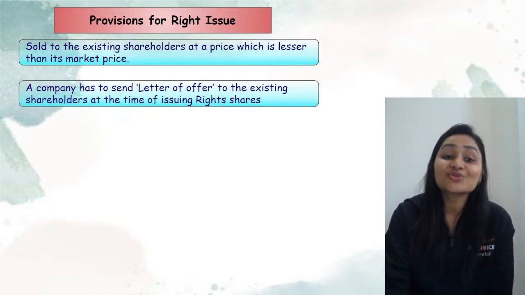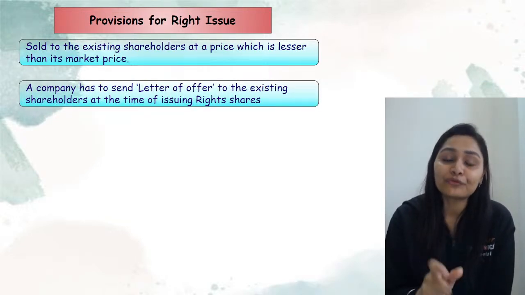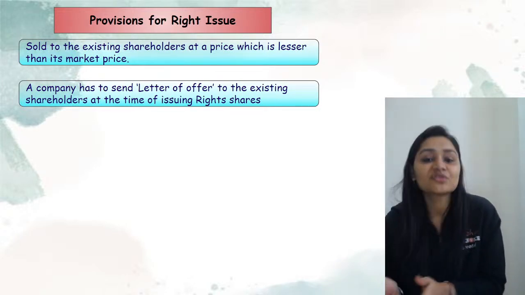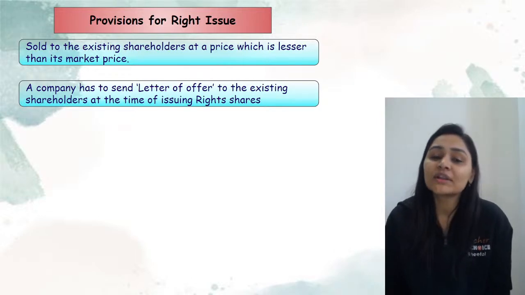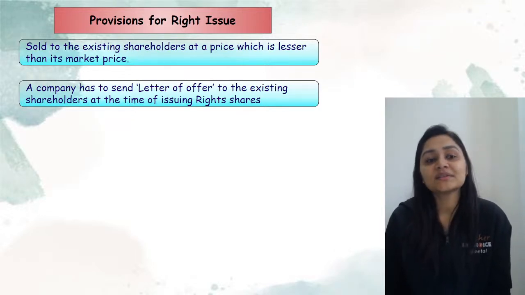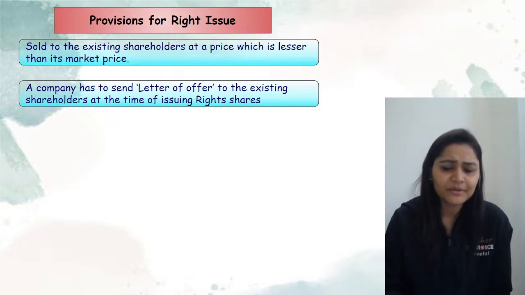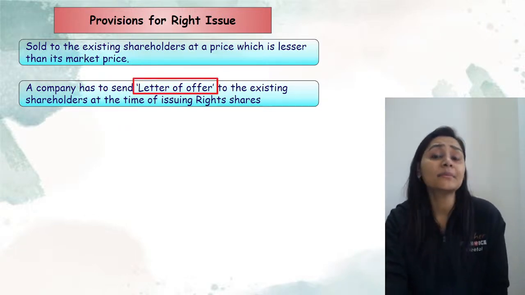A company has to send a letter of offer. Offer कर रहे हैं ना right issue. Are you interested is what they are going to ask. So the letter of offer to the existing shareholders at the time of issuing of shares is sent. अब ये letter of offer का क्या है मतलब?